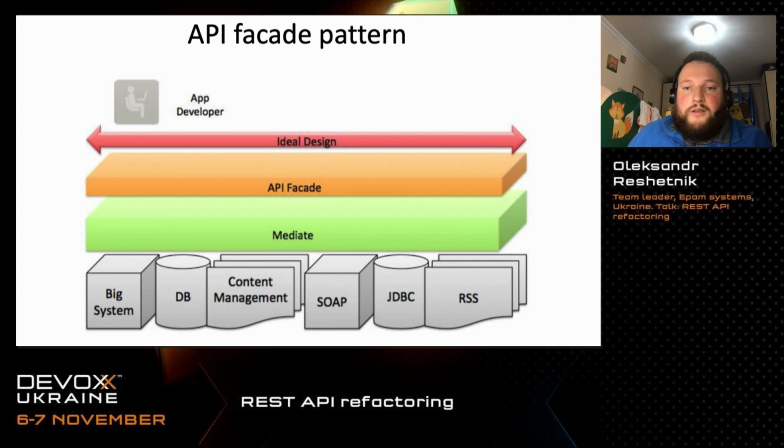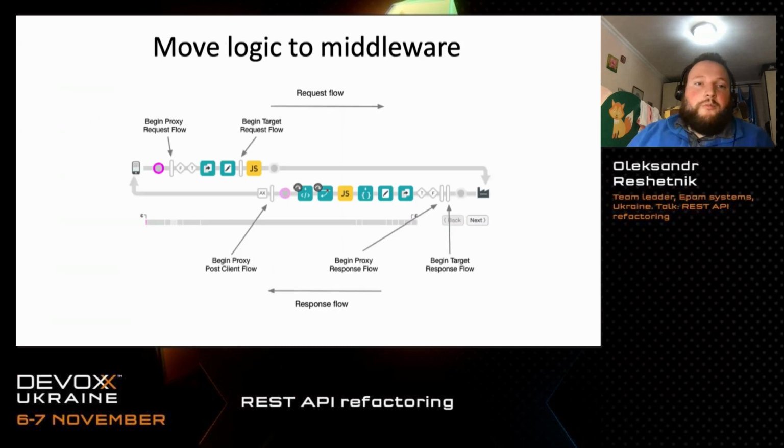The main idea of API facade is that it is focused on simplifying the consumption of internal systems. So the facade pattern makes our system easier for integration, easier for consumption by any external system. And the next step is that the gateway pattern also simplifies our system for deep backend services. The API gateway pattern allows you to move some business logic and simplify the implementation of your backend services. The main idea is that you can move any logic, any complexity from the client or from the backend part to this middleware layer.